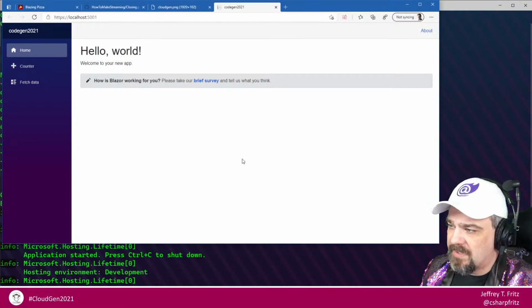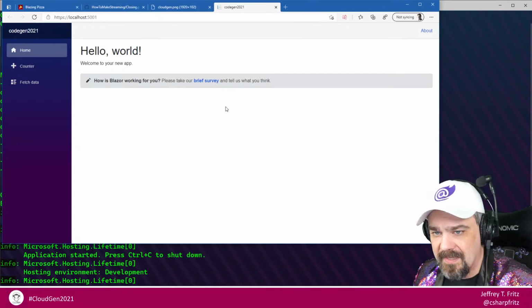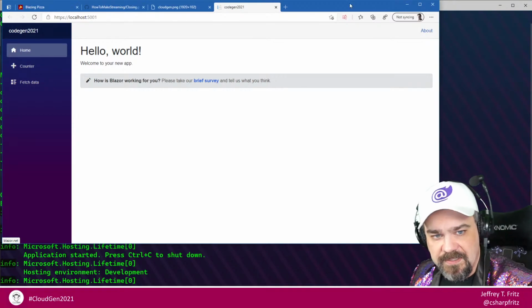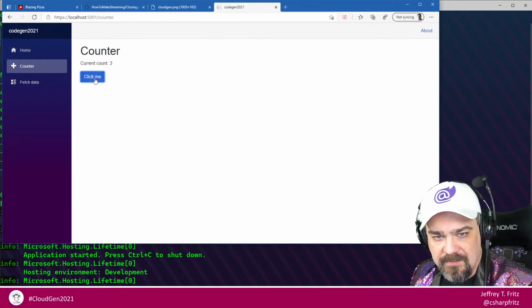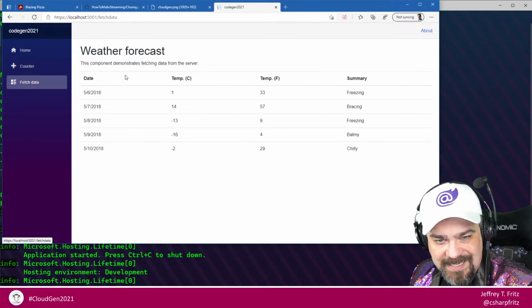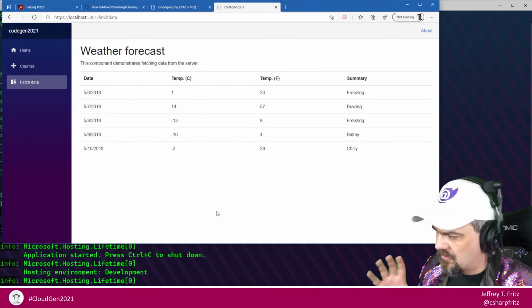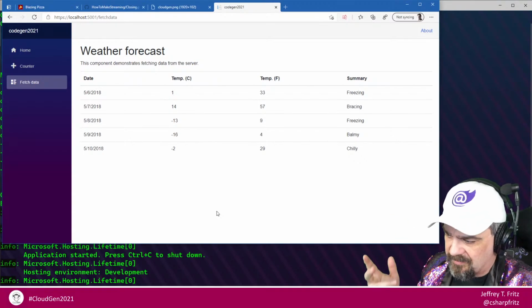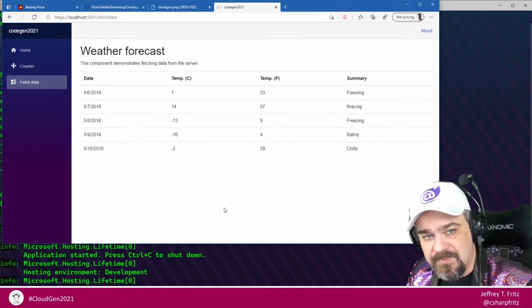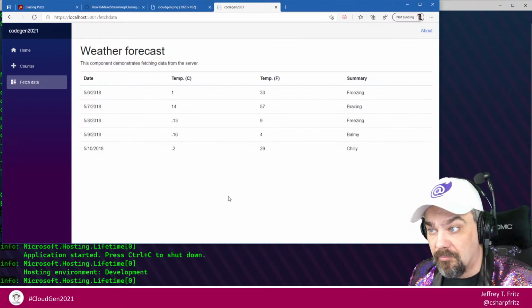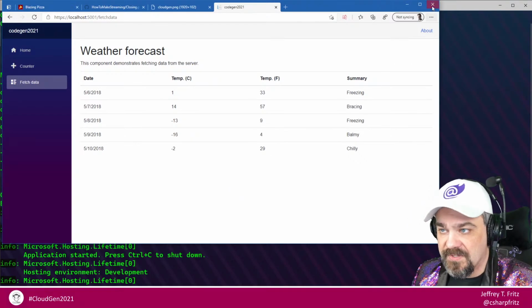So there's my application. I've got a nice little sidebar. I've got that content over here. I've got my link to blazor.net, and you see it there. I've got a little counter here that I can click, and it increments, and this fetch data bit here that goes and gets data from a server and paints it on the screen. I'll leave it up to you to navigate through and take a look at more of how this works and how that demo is.